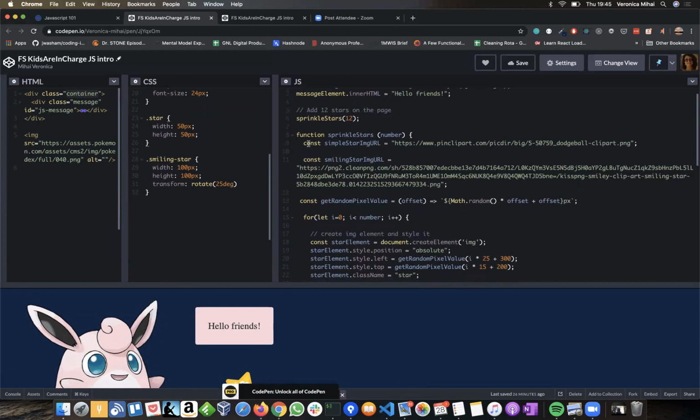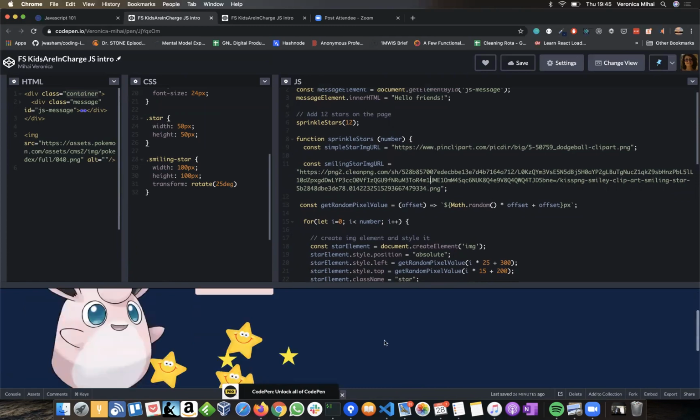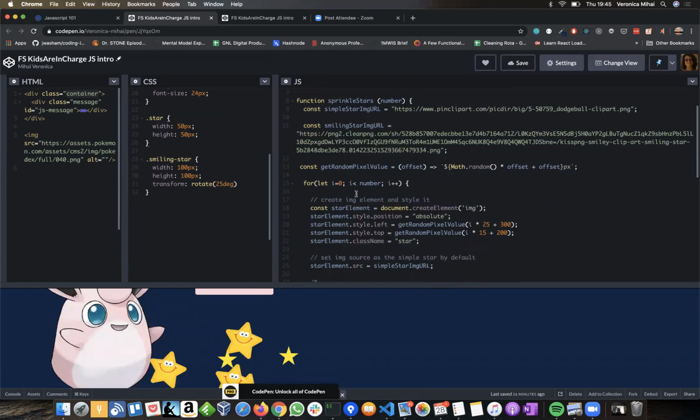You can see we use const because these are constants, so their value doesn't change. And these are URLs for our star images. And this is a helper function that generates a random pixel value. We're going to see later what it is used for.